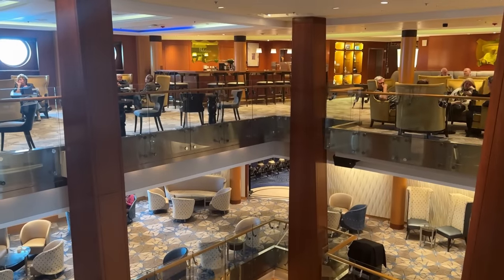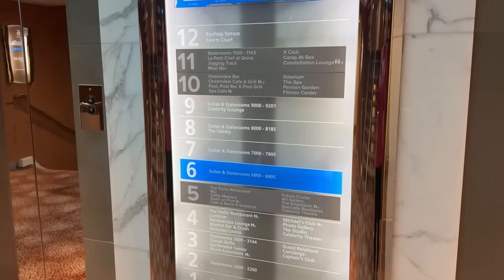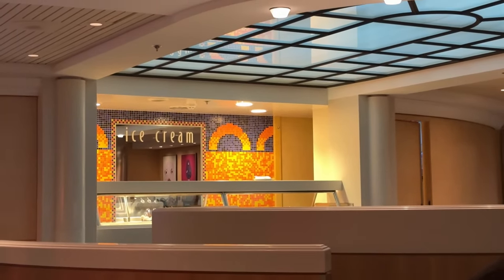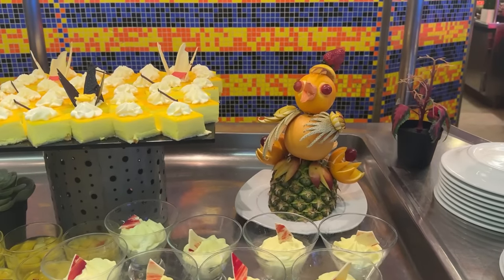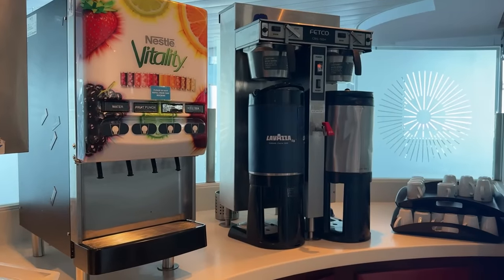Our day had started around 3am and it was about 3pm at this point, so we decided to find some food — which only meant walking up a few flights of stairs to the buffet. The Celebrity Infinity only has 12 decks compared to the 17 to 20 you might find on bigger ships. Walking into the buffet I found a genius map of all the different food stations. If I had to describe the buffet food in one word it would be fresh — lots of fresh bread, vegetables, and fruits, with a different theme each day. They even carved some of the fruit into animals. I decided to call this one 'melony' because it's made of melon. The buffet went around both sides of the ship with lots of seats and a nice outside seating area where we'd sometimes have breakfast.